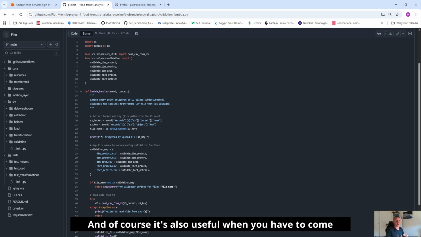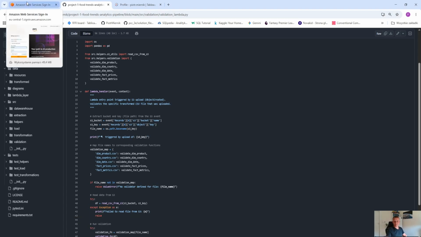And of course it's also useful when you have to come back to your project after some time and remember what this project was about. So this is the repository structure. Okay, next let's jump into the cloud environment of this system.